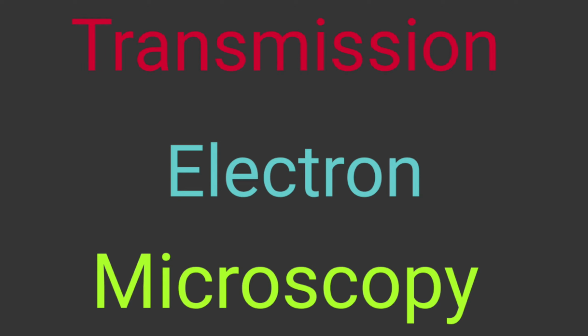My previous video was about scanning electron microscopy and this video is about transmission electron microscopy. Transmission electron microscopy is quite similar to scanning electron microscopy, but in transmission electron microscopy we use a high energy electron so that we can get a better resolution. Transmission electron microscopy is a very important method for the characterization of nanomaterials.